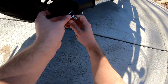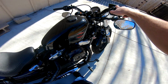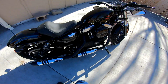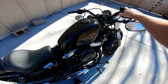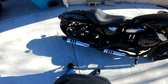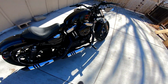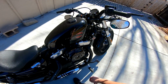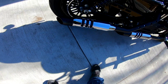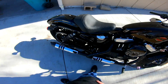Actually, we will let you guys hear how it sounds stock first. It's been about a week since I rode it. Alright, there's a stock exhaust note. Don't want to get it too hot.